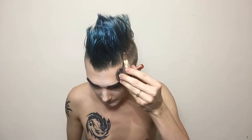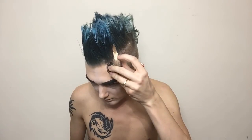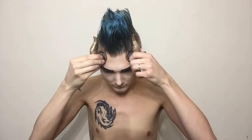And you just apply your spirit gum to the back of your horn and or on your forehead where you think it'll go. You let it get tacky and then you press and hold. And then just like that, you stick the second one on and you press and hold. And try not to make too many facial expressions while the glue is drying.